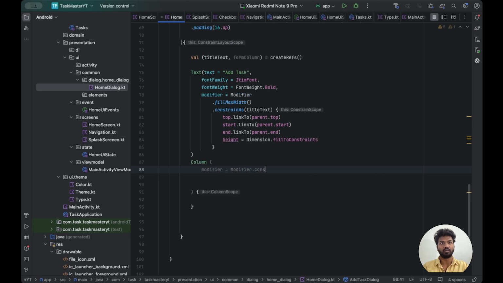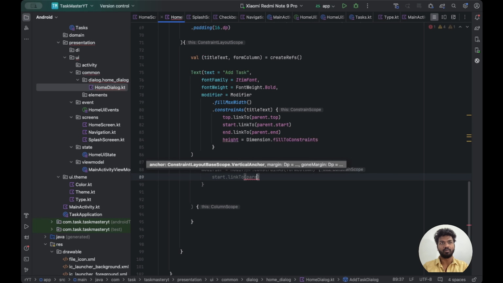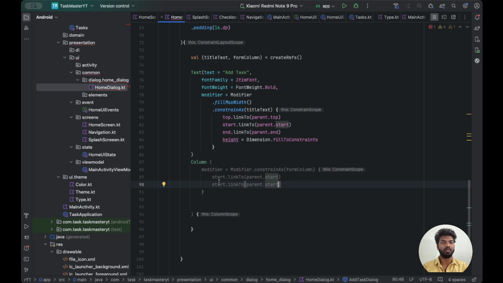Modifier dot constrain as, for the column. Start dot link to parent dot start, then end. What happened, something went wrong, okay.